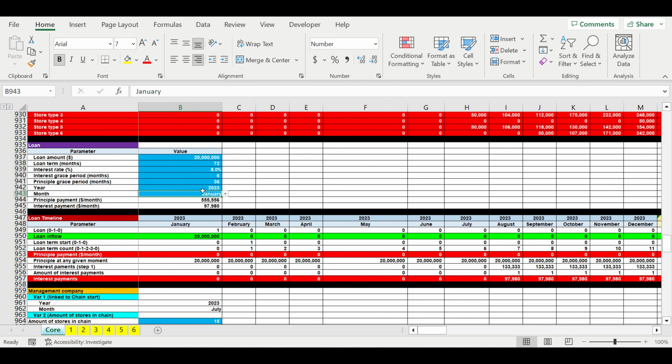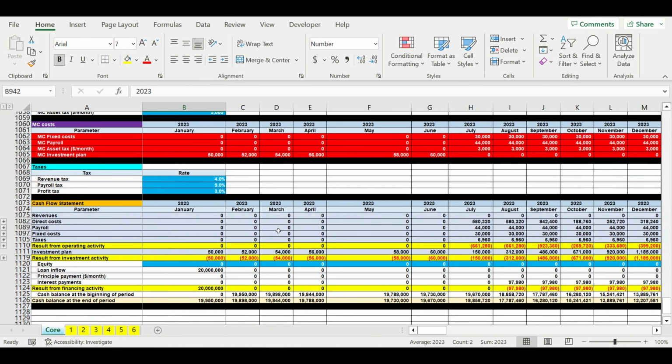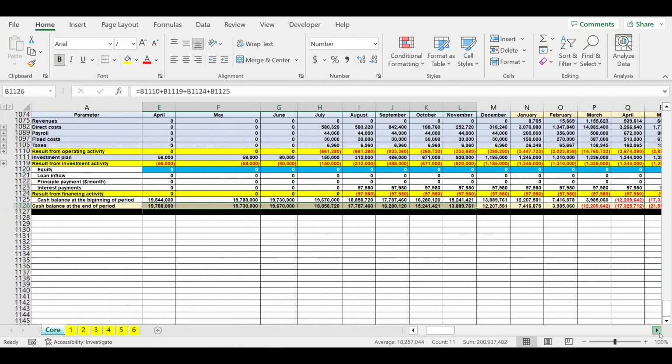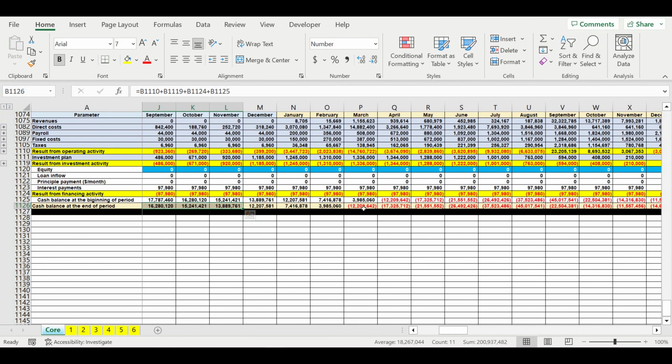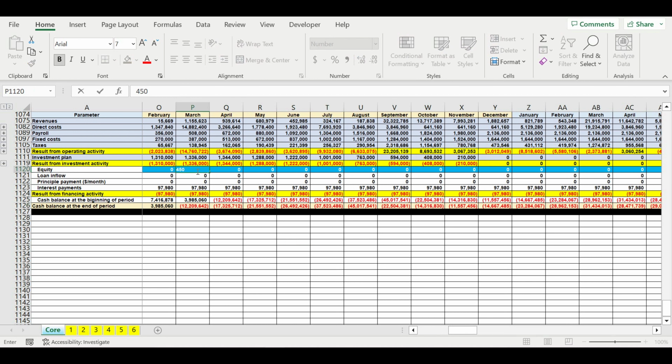Let's go back to the cash flow statement. So here we can see this loan. We see that we don't have cash gaps here. We're moving to the right, and here we can see a cash gap again. So now we're using, for example, our own pocket. We can see 45 million here, so let's add 45 million here. So we need an additional 17,541.